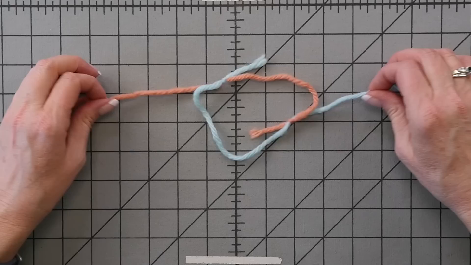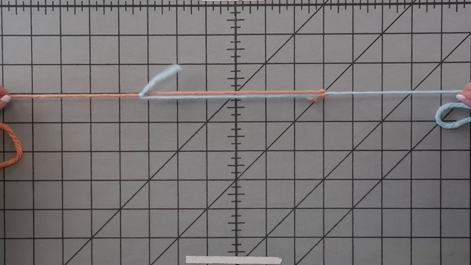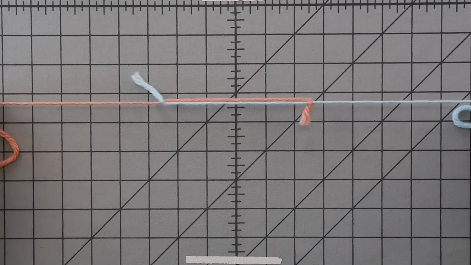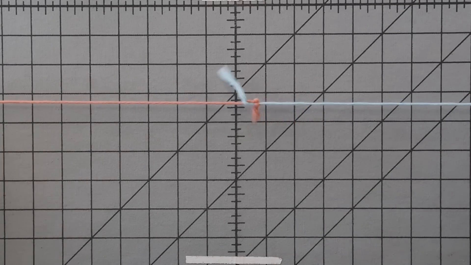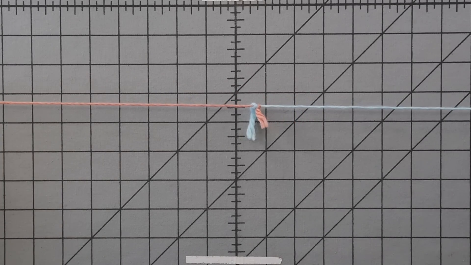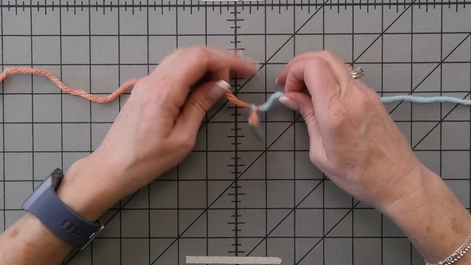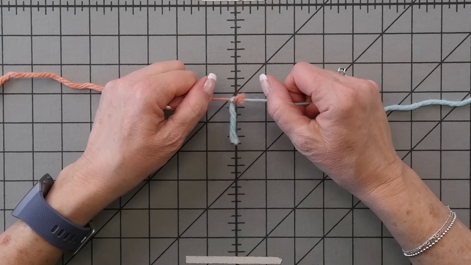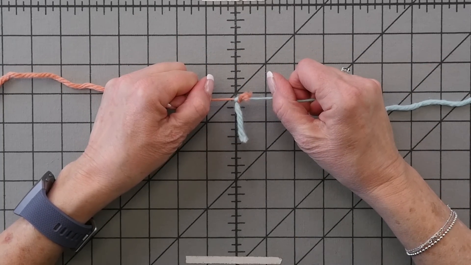This is the magic part of the magic knot. You pull on the two ends until the two knots you've tied meet. And then give this one a good tug. You can see it's really secure.